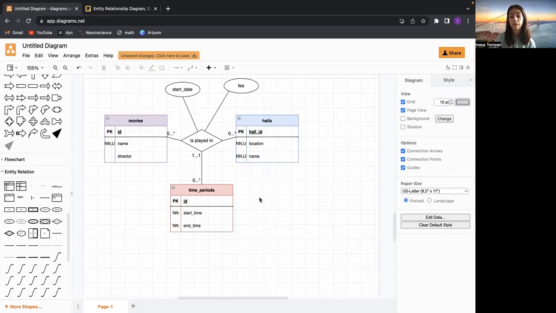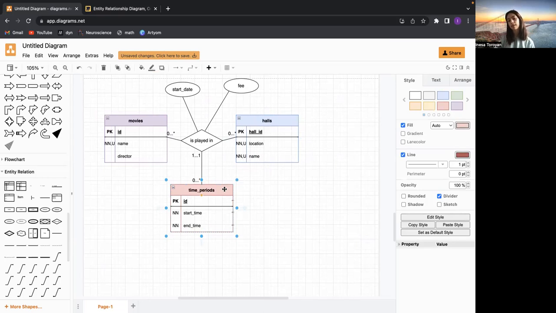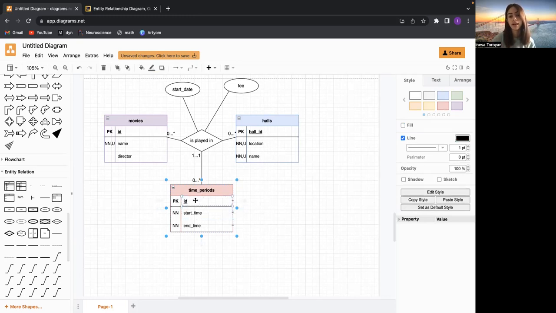And about time periods, I decided that in my cinema, all of the movies are going to be presented in different time slots, but the time slots are going to be the same. For example, we have time slots like 10:30 in the morning, then 1:30, 3:30, 5:30. And we're going to keep some gaps between the shows to do all the cleaning and stuff. And these time periods are going to be put in this table. So we're going to have an ID, start time, and end time. But please note that this only refers to time and not day or year.